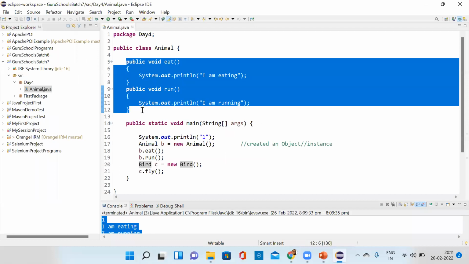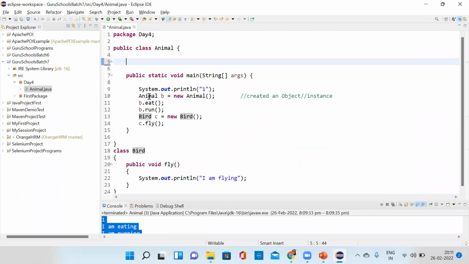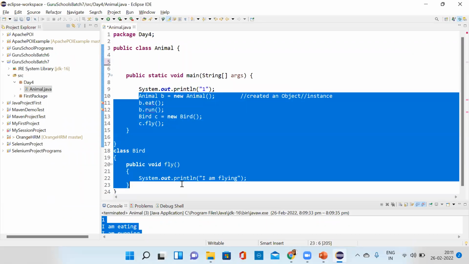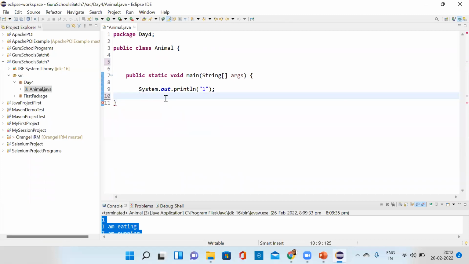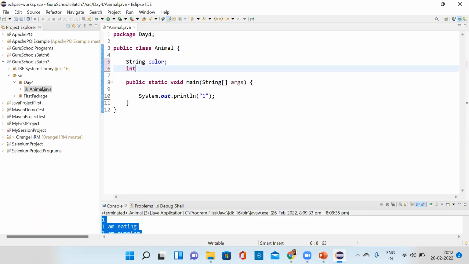Let me clear this. Now, we are creating one variable color and one age.